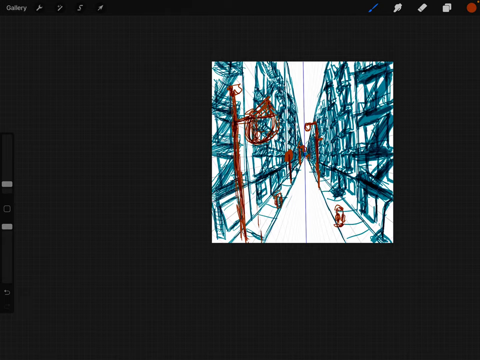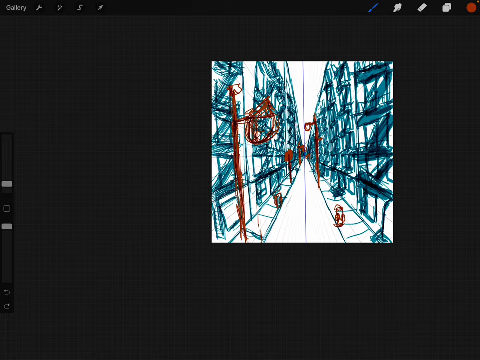And also people. I'm not gonna draw cars because the street's so narrow. This is definitely a one-way street, but the only reason I'm not gonna add a car is because I don't know how to draw cars. I really don't know. I draw the cartoony cars. I don't know if you can see what I just drew, but yeah. I'm not even gonna try. That's a practice for another day.